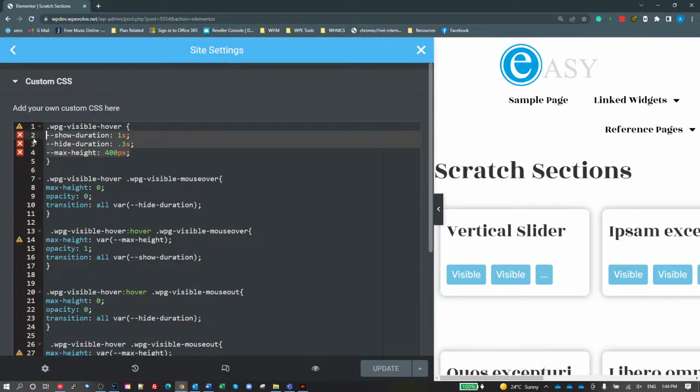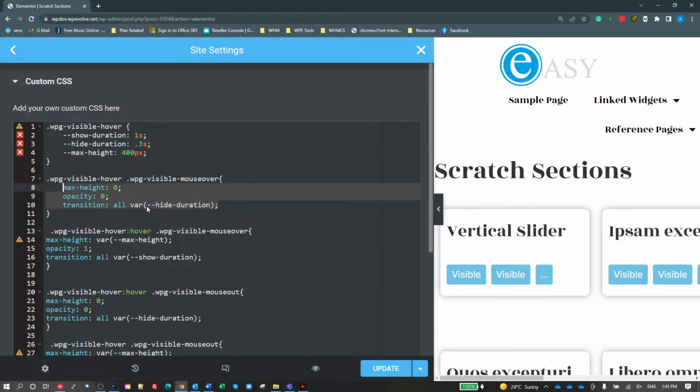So typically what I do when I set up CSS is in the top level rule, I create variables. Variables have two dashes and then a typical syntax after that, could be underscores or dashes, whatever you want. What I'm doing is setting a variable for show duration of 1 second, hide duration of 0.3 seconds, and a max height of 400 pixels. I'm going to talk about why we use max height.